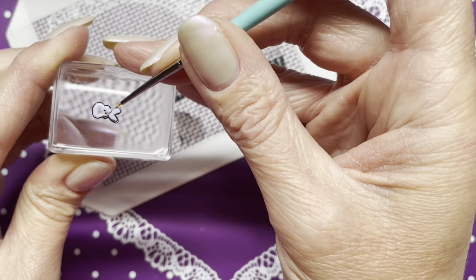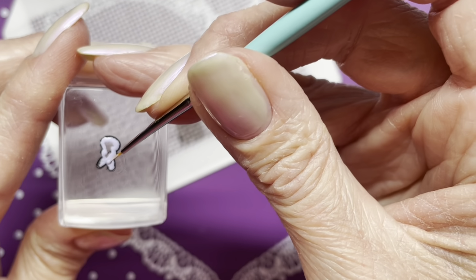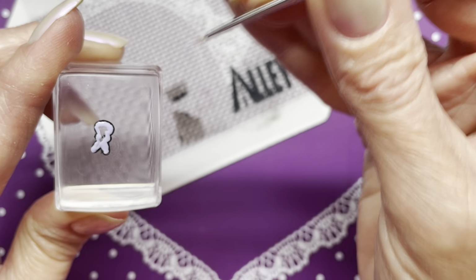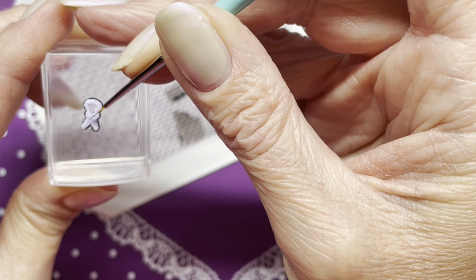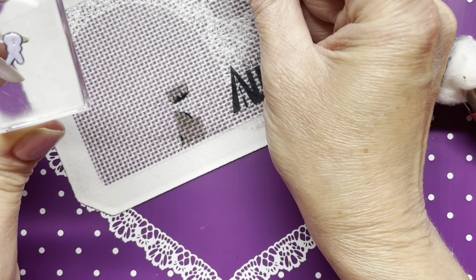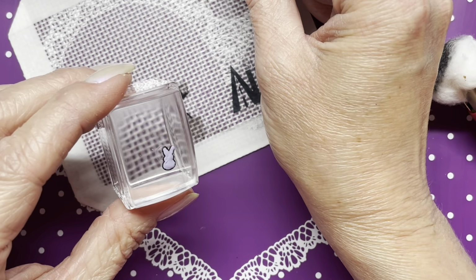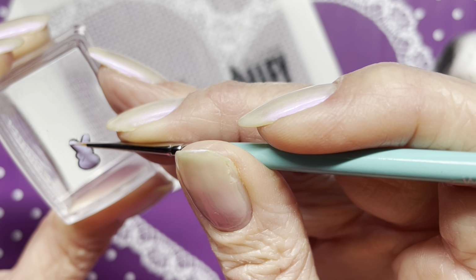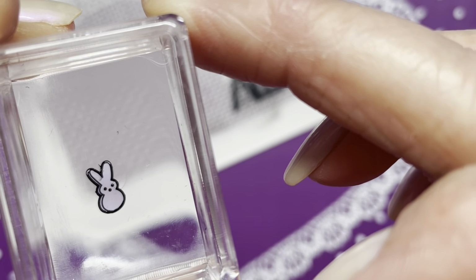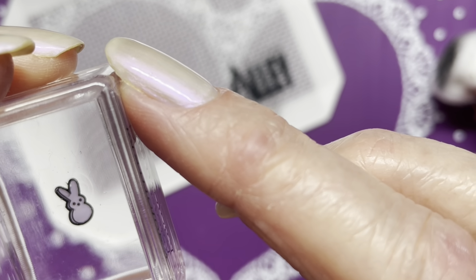So when I do around my outline, I kind of tap. I still have not learned how to actually paint it without smearing the polish underneath, because no matter how long it sits there and dries, once you put this wet polish on top, it wets the polish underneath. So I just always kind of tap mine on there. Now, that does make it a little thick. Look how cute. See, he smeared a little bit in his ears, but I'm gonna roll with it.